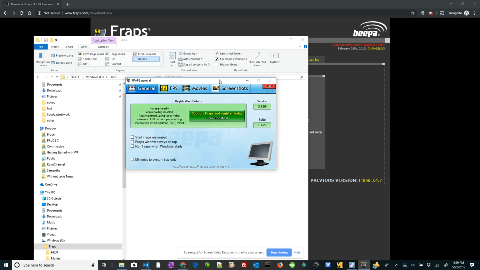If you click this, then when you run Flight Simulator or FSX, it will run minimized, but you can keep it open. This hasn't hurt me either way. And minimize to system tray only, I don't bother with this. I leave this unchecked.